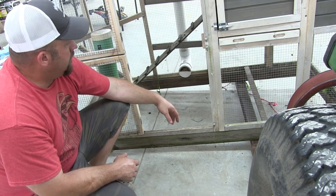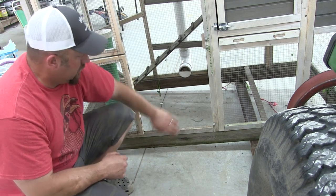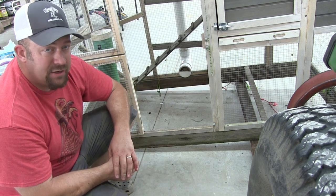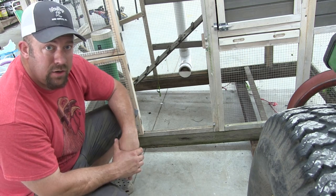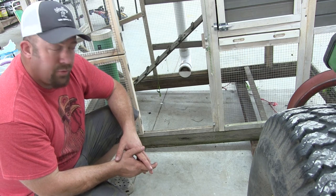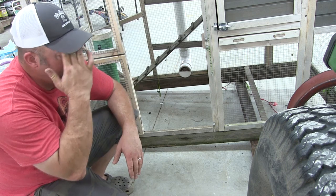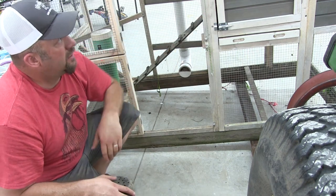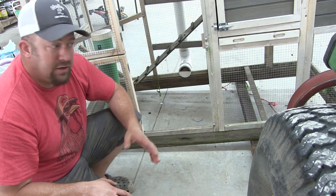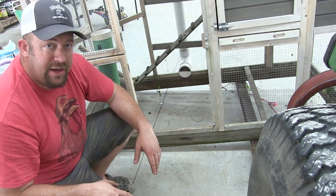That way, when you're moving it, there's nothing to drag on the ground. It's just on these runners. I will be buying some wheels to go on the back, as I did with my other chicken tractor. You can see I added the wire handle on the front, and how I made that by twisting the wire together. So anyway, we're about done and have this about ready. I'm gonna look inside and see what I need to do in here, but the ladder's secured and the handle's on, and I can bring it back up on the forks and take it out and drop it off for now. But when I want to move it around, I'll need to add the wheels later.